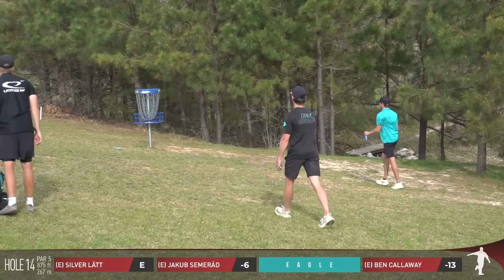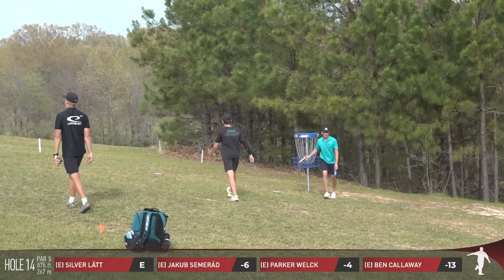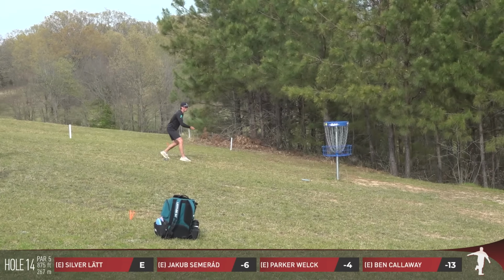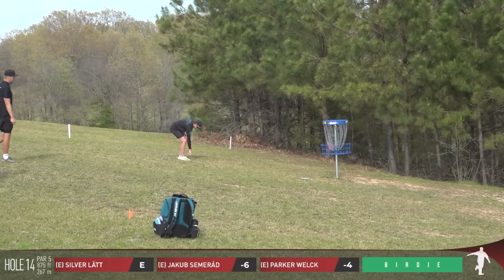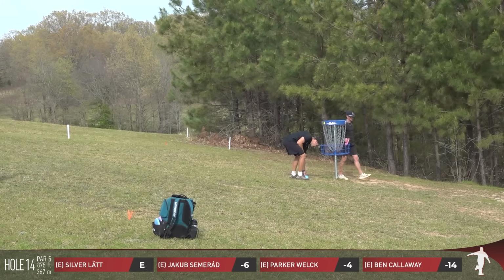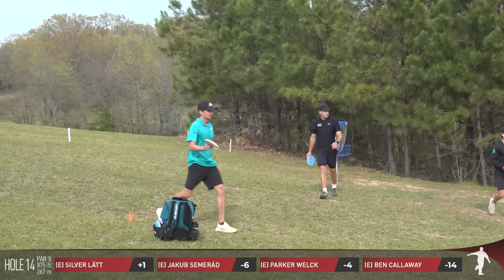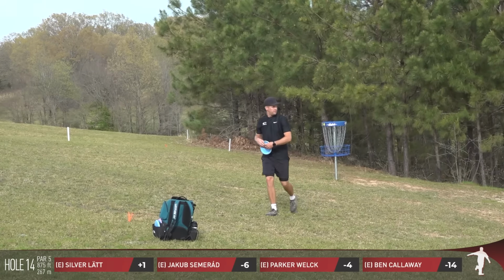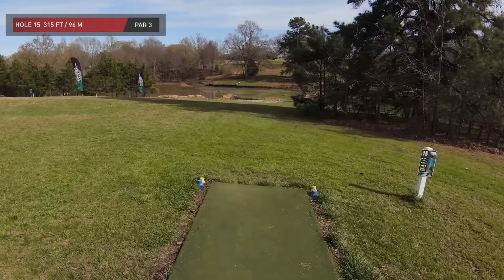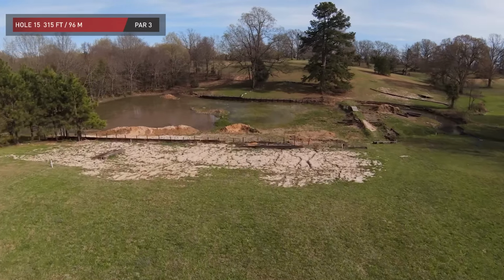Yes. Love it. I mean, especially after having that rough start. I mean, who would have thought that I would finish or be under par at this point in the round after 6, 7 putting or whatever I did on hole 1. If you missed that, yeah, go back to the front half of this and go check out hole 1 and see how Parker Welck putts these days. Yeah, the fact that you are 4 under is incredibly impressive when you had such a rough go to get things going. And still not maybe the round that you want to have, but you still have a few opportunities. You can make a charge as you're trying to close out.